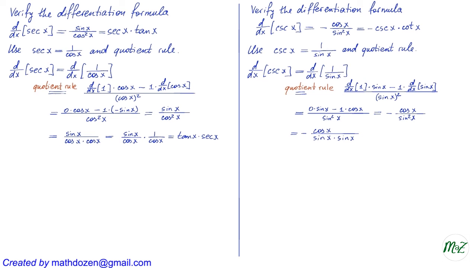But to change it a little bit, we can again split sine squared x into sine x times sine x. That's what it is after all. And we're going to pull off this sine x from the denominator as 1 over sine x. So now we see that we have negative cosine x over sine x times 1 over sine x, and then cosine over sine gives us cotangent, and 1 over sine is cosecant. So this ends up being negative cotangent x times cosecant x.